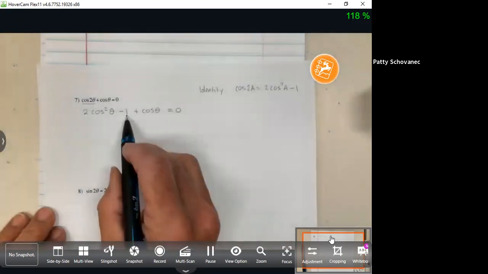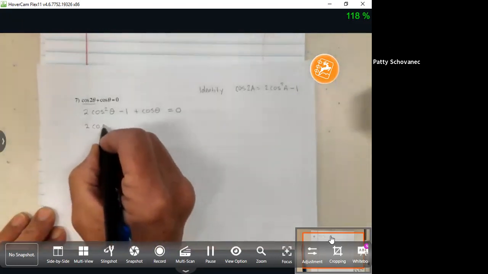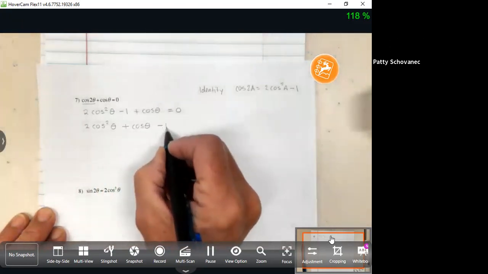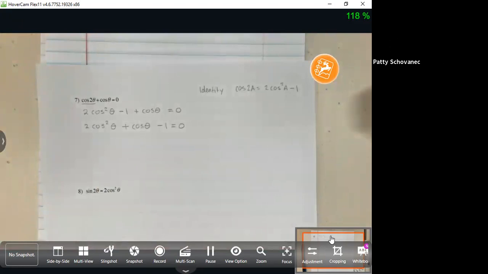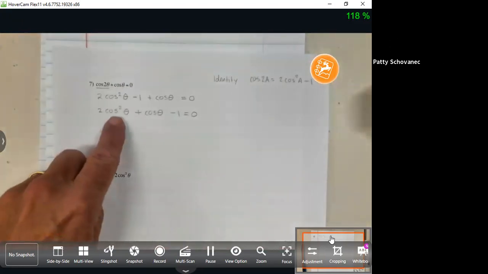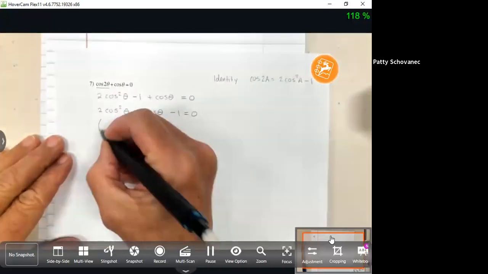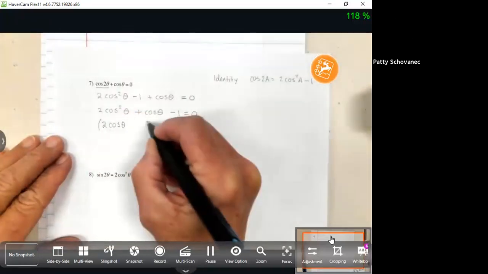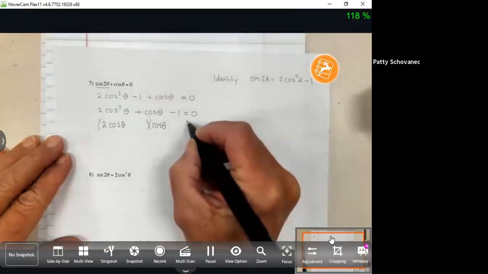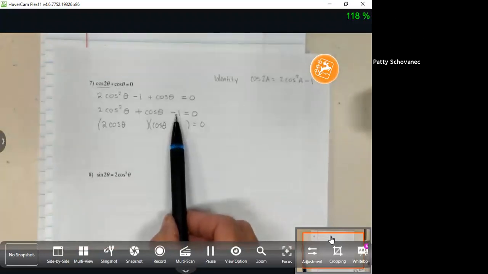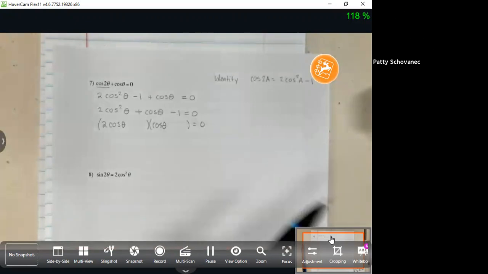I'm going to put this in descending order to see if I can factor it. So I'm going to swap places with the -1 and the cosine of theta. Write it as 2 cosine squared plus cosine -1 is 0. So I know to get the cosine squared, my first slot has to have a cosine times a cosine, but I also have to get a 2. So I got to put that 2 somewhere. Let's put it right here. Now I know the last slots have to be filled by factors of the last number. Well, that's nice. 1 only has factors of 1 and 1.